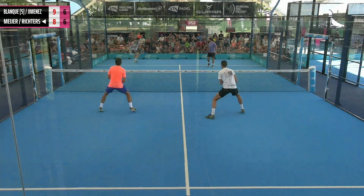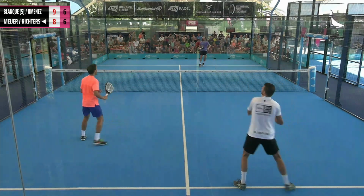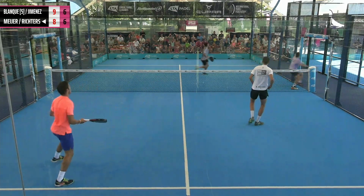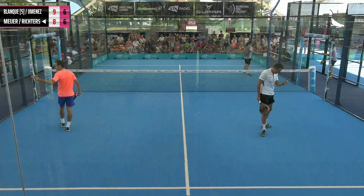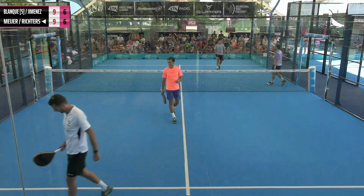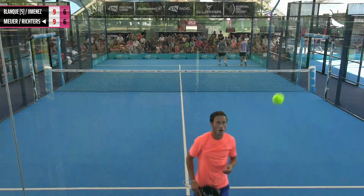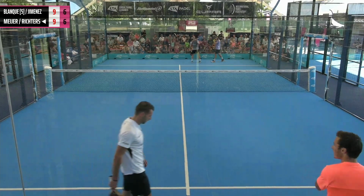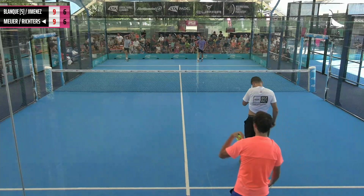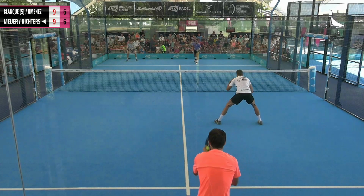Oh, two Chiquitas there, followed by the lob. Oh, it's got it back. What a stretch. Wow. That is impressive. Oh, and there just wasn't quite enough space for him at the side of the court there because he was in position. Amazing retrieval from Jimenez on the previous smash to go outside the court like that. You have that speed to be able to run through the gate, but also to know where it's going. 9-all.